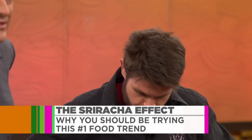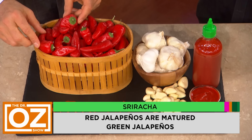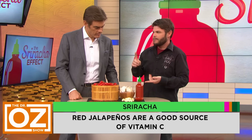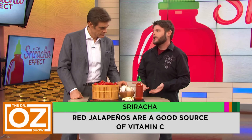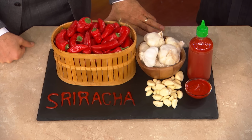Come on over. Let's talk about what makes the sauce actually healthy. So these are the main ingredients. If you don't mind, walk us through what you think is the key part of sriracha. Well, red jalapenos are key, and so the big brand here in the U.S., they actually use fresh chilies only. But really great nutritional powerhouse, as is garlic. Garlic is antibacterial, antiviral, helps raise good cholesterol, lower bad cholesterol. So you're getting a really, really nice balance of flavor and good for you in every bite.